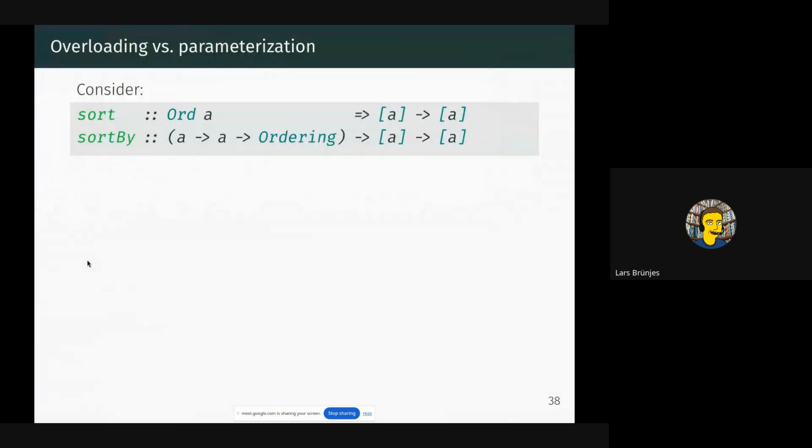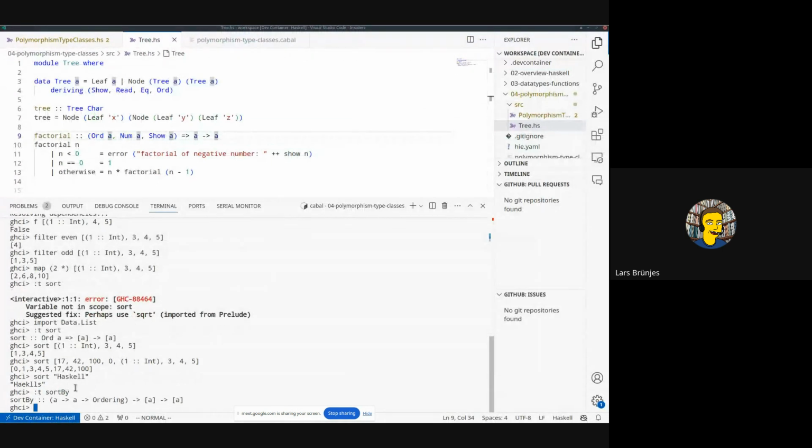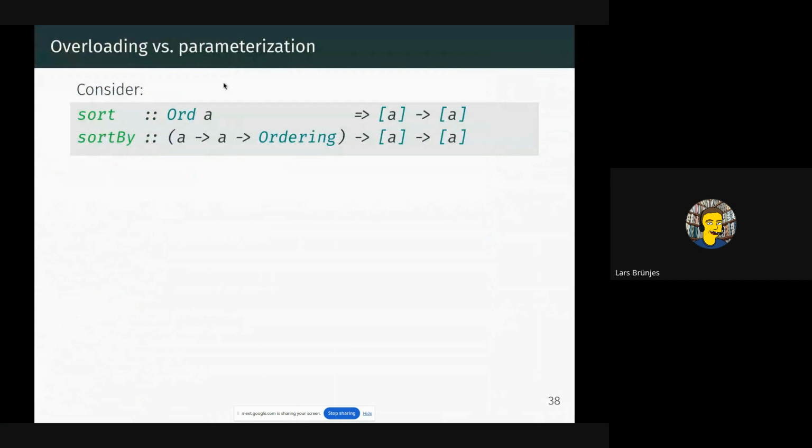Right, but there's also, in Data.List, this sortBy. The sort function relies on the class constraint that the elements of type a are an instance of Ord. But maybe you want to sort a list where the type of the list elements a is not an instance of Ord. Or maybe you want to use a different order. So for example, maybe you want to order the elements descendingly, not ascendingly.